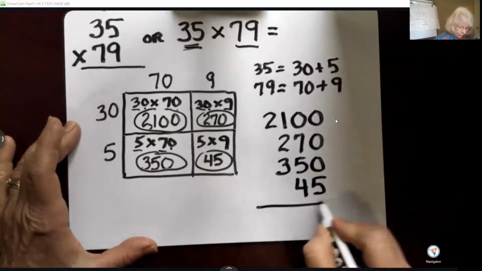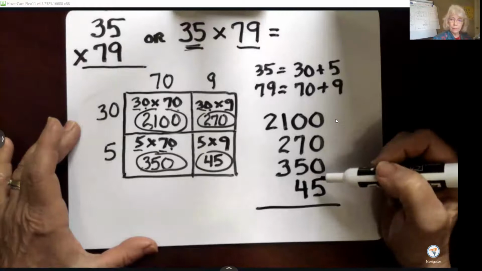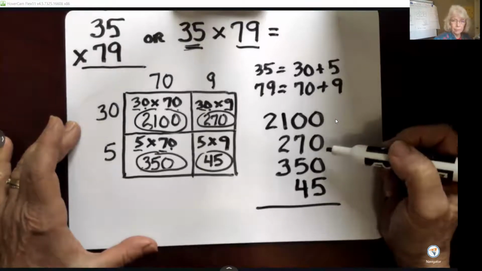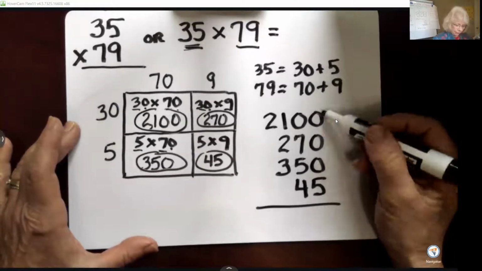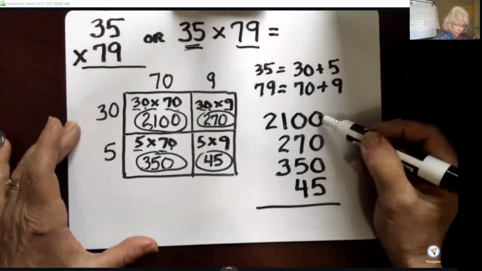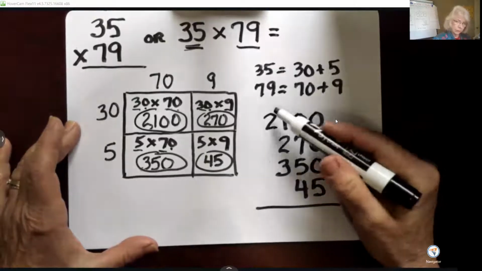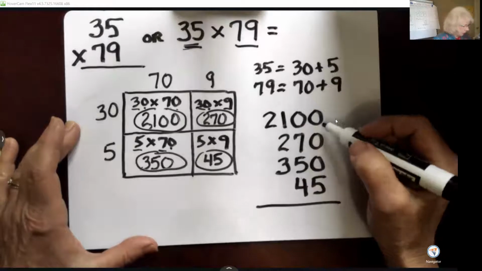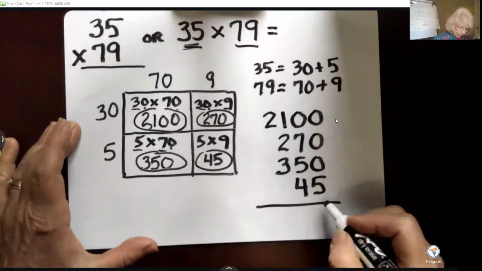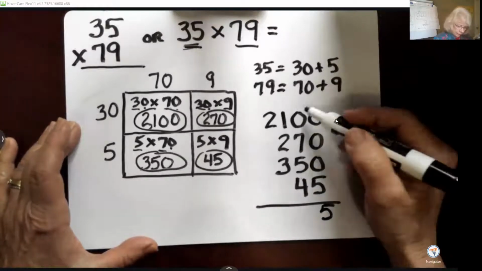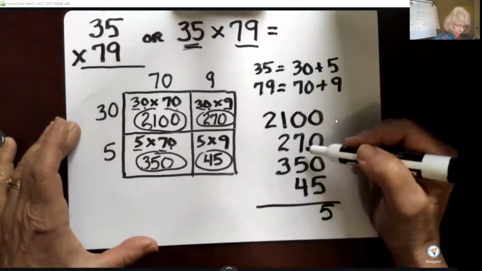So here I have, you notice, and you could use grid paper if that helps you. I recommend that to a lot of my students to keep everything in a neat line, all my ones place, tens place, hundreds place, and thousands place. So now I'm going to add these up, and you can take your time in doing this. I'm going to do it fairly quickly.